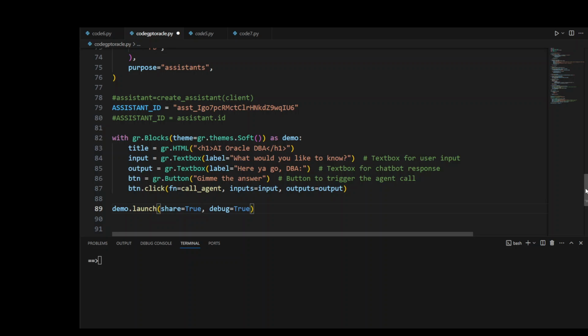Now, as I said earlier, you would need a few things. For example, you would need pip install OpenAI and IPython and gradio in order to run this. I already have installed them, so if you haven't got them, please make sure to install these three things. Okay, that's done. And now let me run it in my terminal and then show you.